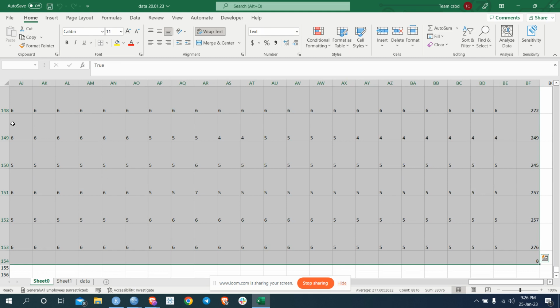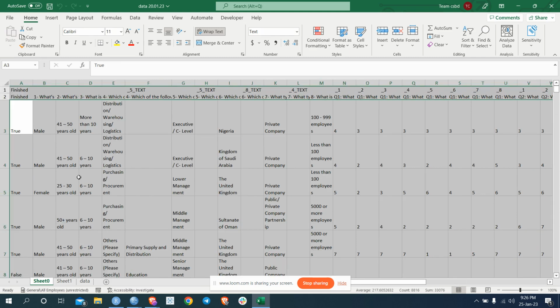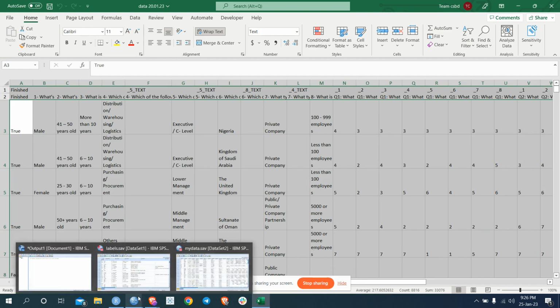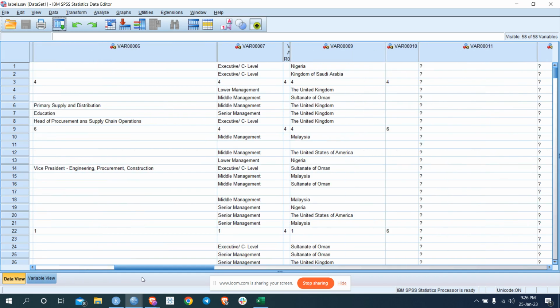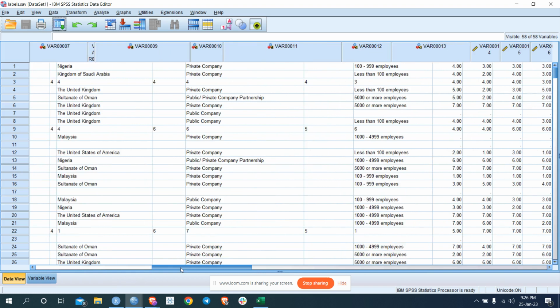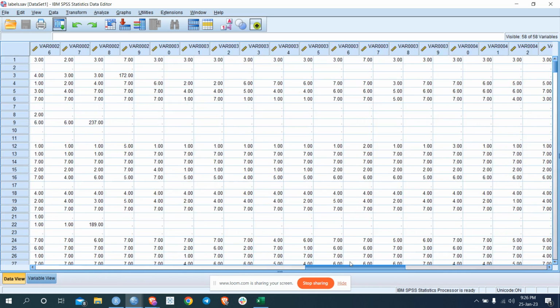Then I pressed Control C, took it to a new SPSS sheet file and pasted it, and this is what I got.